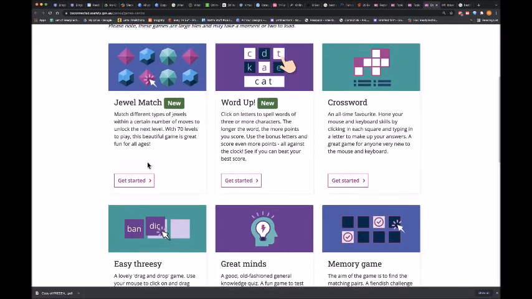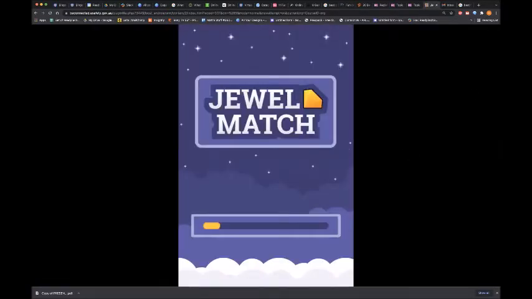So let's try the Dual Match. So this should hopefully play within my web browser. I've got my fingers crossed, let's put it that way. Here we go. So here's Dual Match.